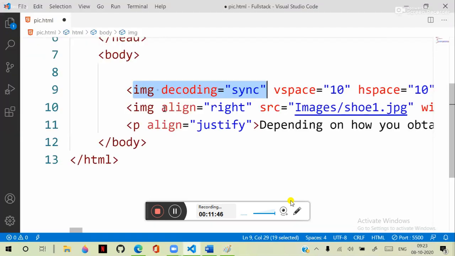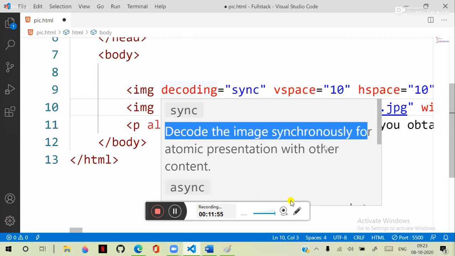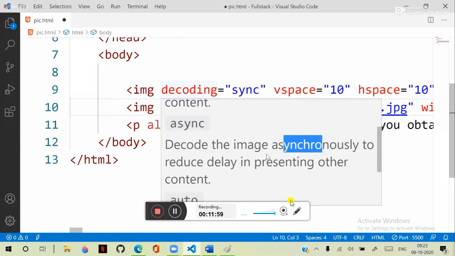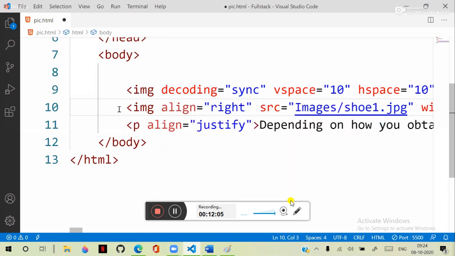So decoding is an attribute. Sync means decode the image synchronously, and async means decode the image asynchronously. Auto means the browser decides which is best for the user.